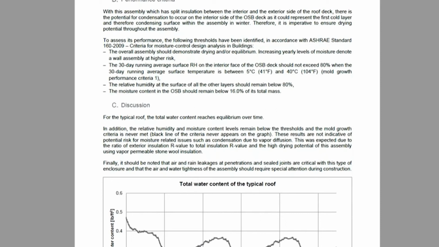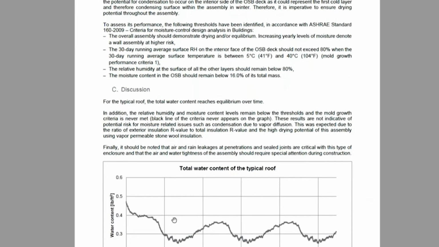We run our analysis for 3 years. In some cases, we run it for 5 years. Even in some assemblies, we go up to 10 years, depending on the assembly. For example, here we have it for 3 years, and we can see after the first year, the performance started to repeat itself, and that's what we want to see. We don't want to see any increase of water content over time. That means there's a built-up moisture issue, and that needs to be fixed for sure.